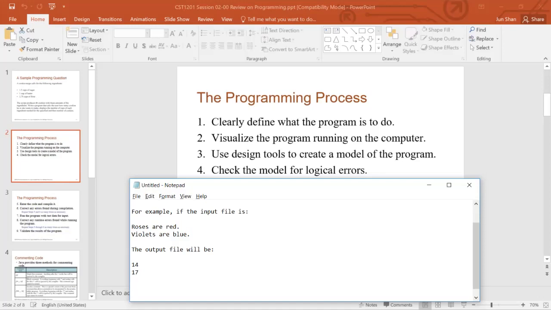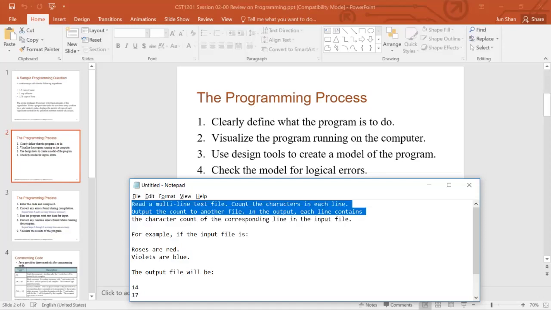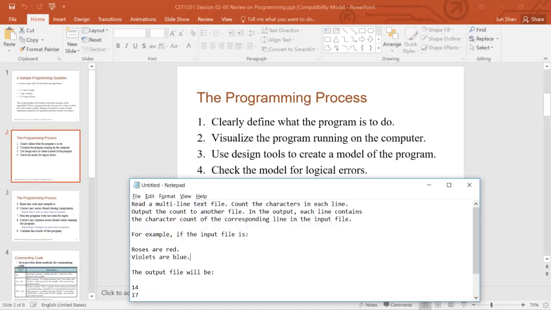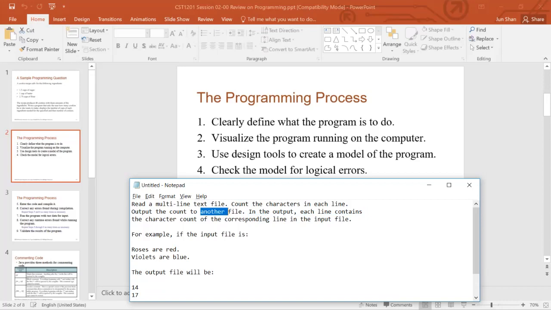Let's reconsider the programming process. We need to clearly define what the program is to do, which we already have a clear understanding of. Now, the second thing is to visualize the program running on the computer. Here, we are going to have two file names, the input file and output file, but there will be no output required by this program because the output will be a file that we will not see in the console.